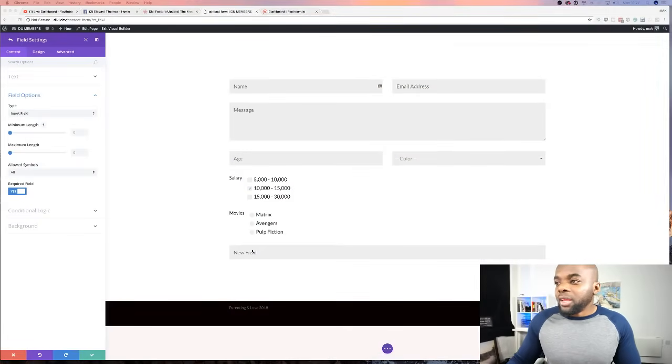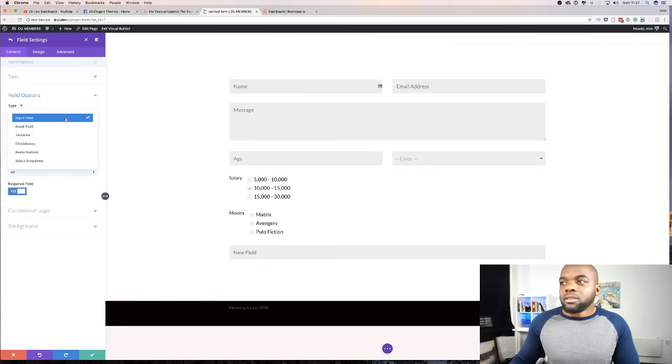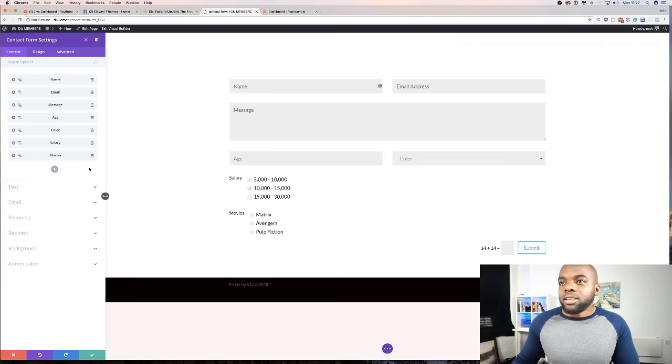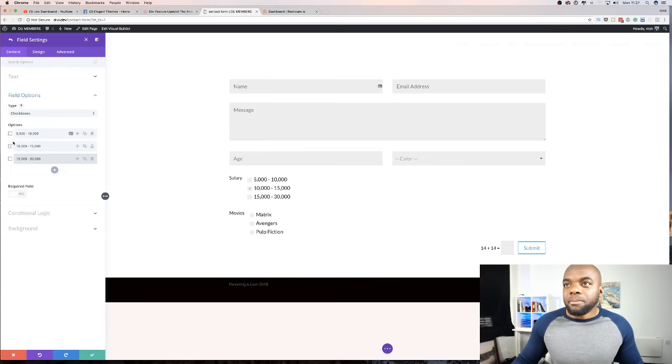So what I'm going to do here is, we can see here we added a new field. In fact, let's get rid of that field. I'm going to delete that. And in fact, that's how you delete fields. So what I'm going to do here is go into the salary. In the salary here, click on the settings icon.